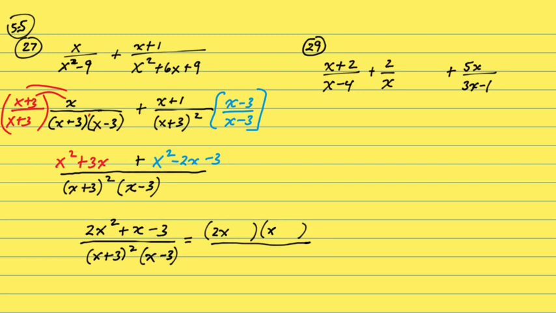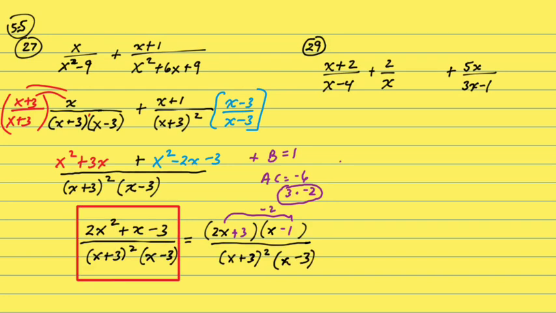What is a times c on this last one? Let's go with purple. A times c is negative 6. B is 1. So that'd be 3 times negative 2 is negative 6, and if you add them, you'd get a 1. So 2 goes into the negative 2, negative 1, and this would be a 3. However, I don't think anything cancels, does it? So I'd probably take any of these last answers. Most likely that one is what people gave me.